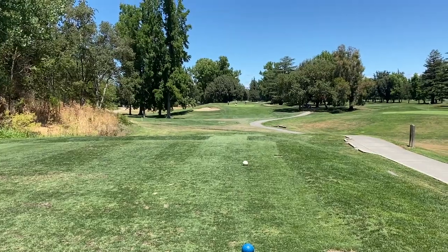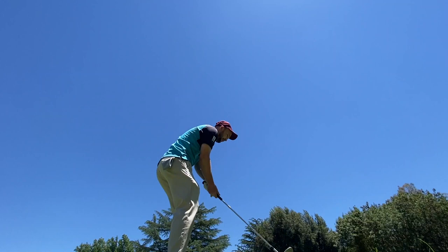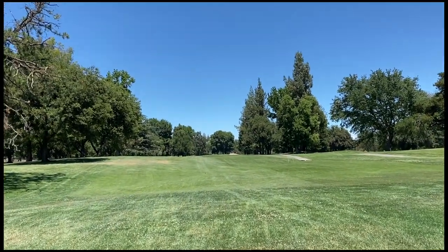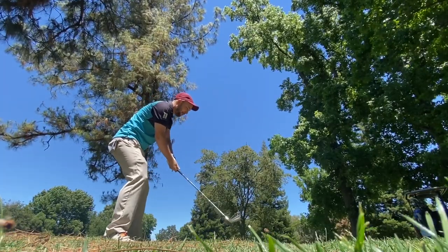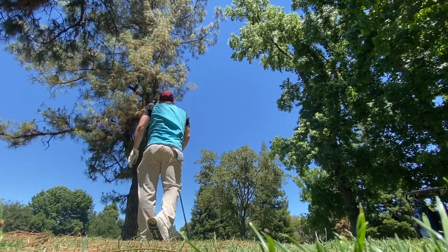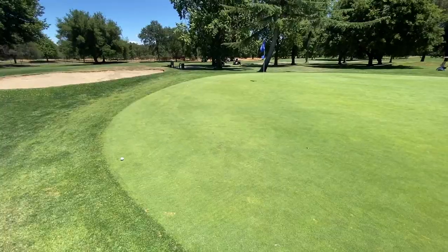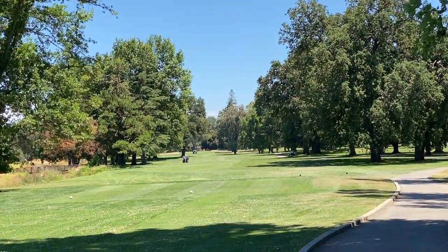I left a short-side chip and left with a bogey. I didn't really like any of the par threes at this course — they were kind of plain Jane. There's a slope: if you miss left there's trouble, and I two-putted that as well. The next hole is about 430 yards from the blue tees — just a hole where you have to hit it as far as you can. I hit a driver, missed right, then shaped a seven iron through the trees onto the green, and two-putted for par.